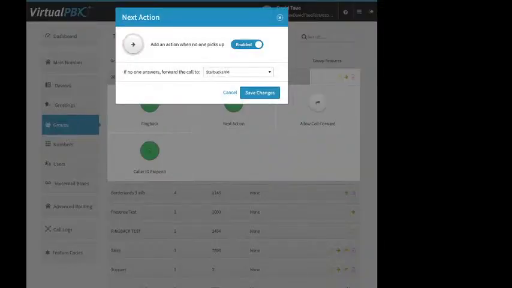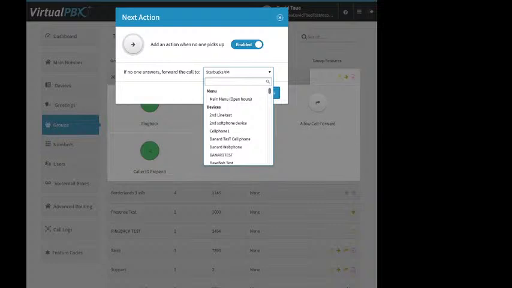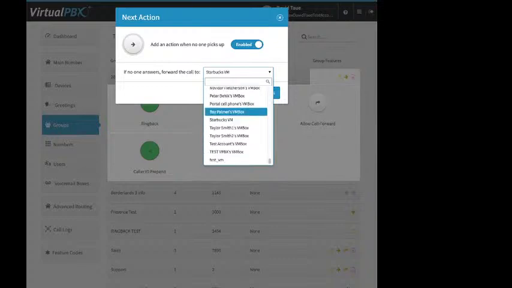And next action, if you enable this, like, okay, no one's able to pick up, what do you want the system to do with the call? Typically, you can go to a voicemail, but again, you can send it back to your main menu. You can send it to a specific device. You can send it to a user. You can send it to another group or voicemail box.